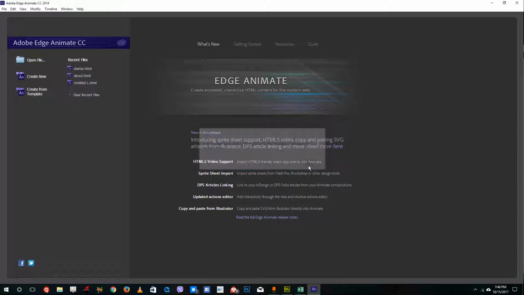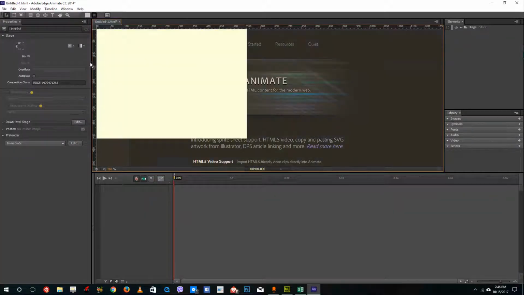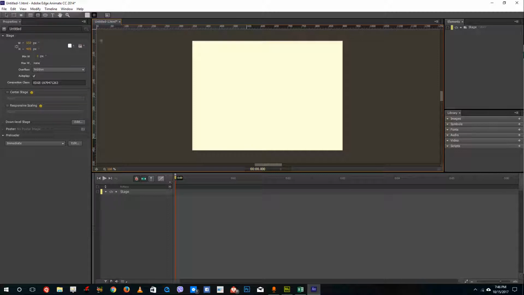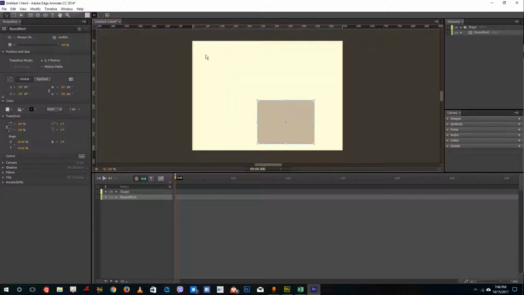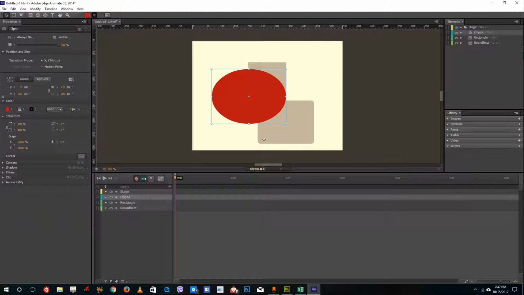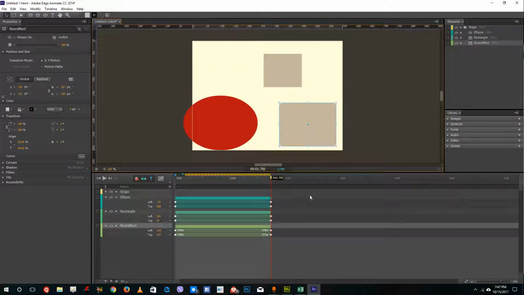Let's say for example I'm just going to create a new project right here, and then over here I'm just going to make some basic items. So you might have a project in here, so let me just drag out some random shapes right here, and change the colors a bit. There you go. All right, so once you make your project, add in some animations and so forth. Say for example, add in some animations just like this.